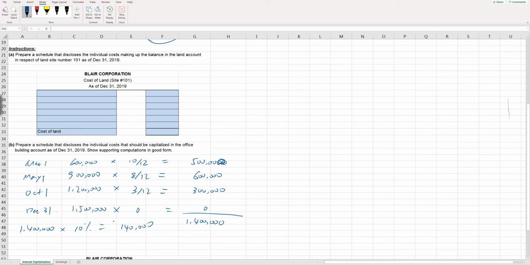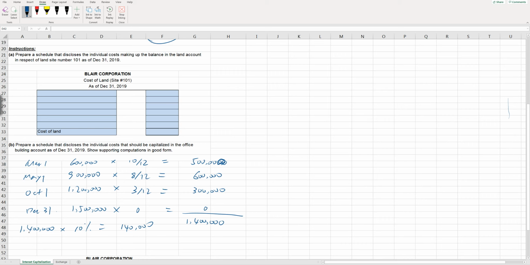So if our borrowings is less than $1.4 million, for example, $1 million, then we can only apply 10% on $1 million, and the rest, $40,000, we're going to apply a different interest rate, which is cost of other debt. So in these questions, our borrowings is large enough to cover the whole expenditure. Also, we need to verify the actual interest during this 10 months period.